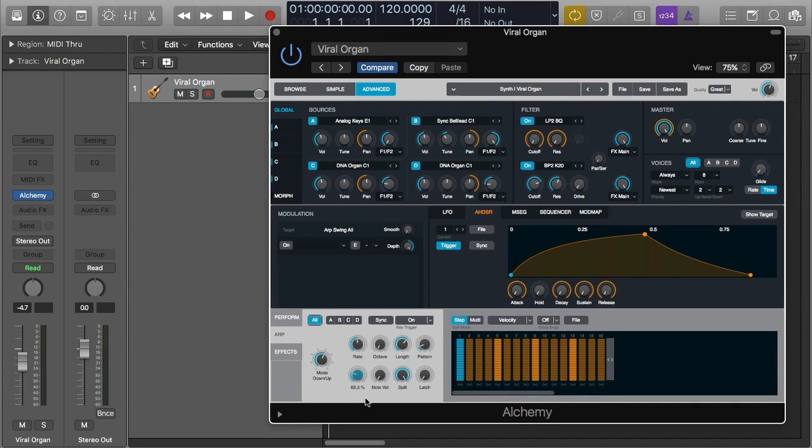Then you have the swing knob. For those of you that don't know what swing is, swing is just going to change the timing of one note versus the other. This knob here is going to introduce a swing timing to the arpeggiator, and in general will work best with a rate knob setting of 1/4 of a beat or a setting of half a beat. Both of those would be 16th note swing feel or 8th note swing, respectively.